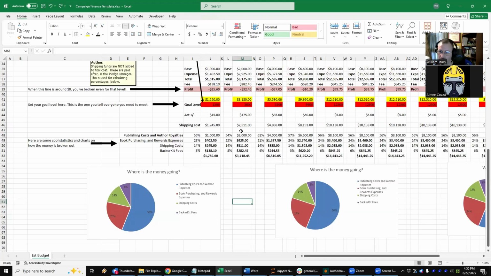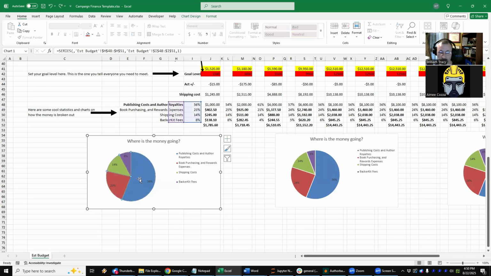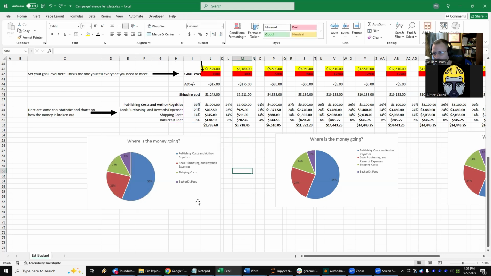So this is another bonus of mapping everything out beforehand, because then you have a nice chart to tell your backers of what's happening. And it also gives a little bit of clarity where people say, hey, you've made $10,000 on this. You've made a lot of money, when you say, no, actually, I haven't. This is where all the cost is coming from. So these are good to have as a sort of moment of honesty in your campaign. I usually put these down at the end along with, this is how much stuff generally costs to ship, which is always a big extra part of the campaign.